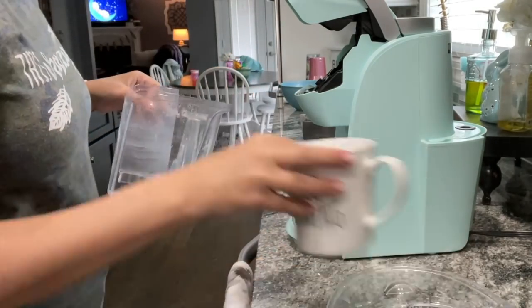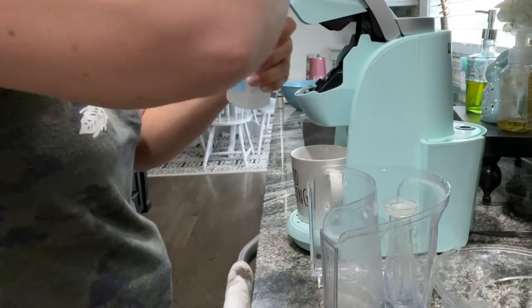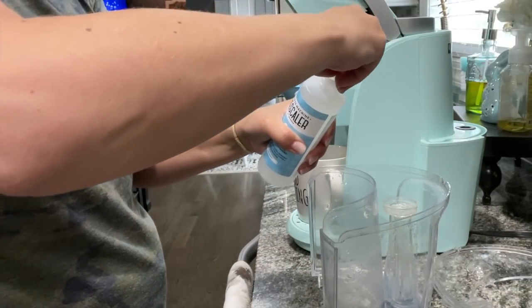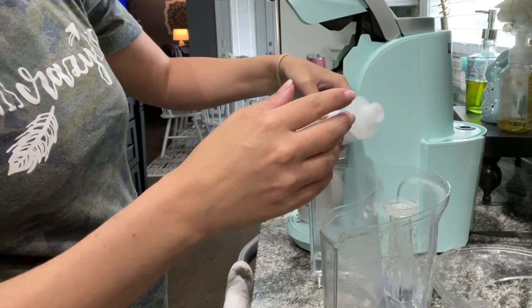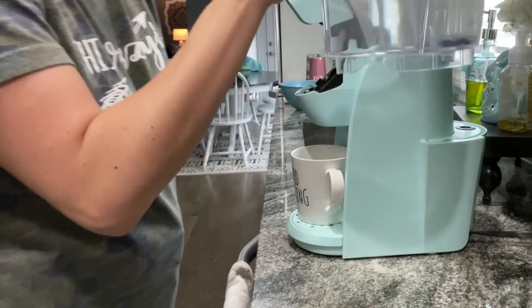Okay, so the first thing that I did was I took the old charcoal filter out of the tank, and then I'm putting half a bottle of the descaler solution in per what the instructions said, and then filling it up with water. And I believe it said to run it through 3 different cycles. So I just fill it with this one time, and then I run that tank and then just water the next 2 and run that through. And then I'm going to replace that charcoal filter.